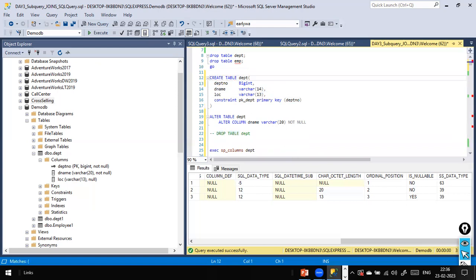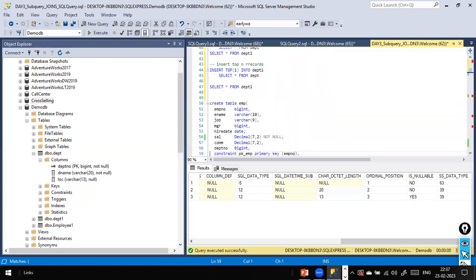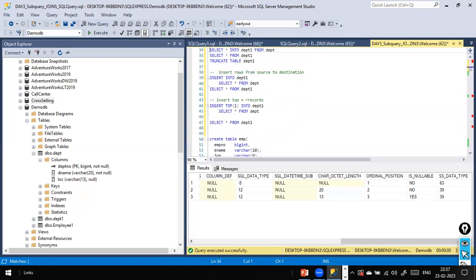The create table is a DDL command, data definition language. Modifying the table structure, alter table, is also this one. And then the next one is drop table. What else? And then you have truncate. Truncate also falls under DDL, data definition language. If you want to truncate the data, there are two things here: one is inserting the data, the other is deleting the data from the table.